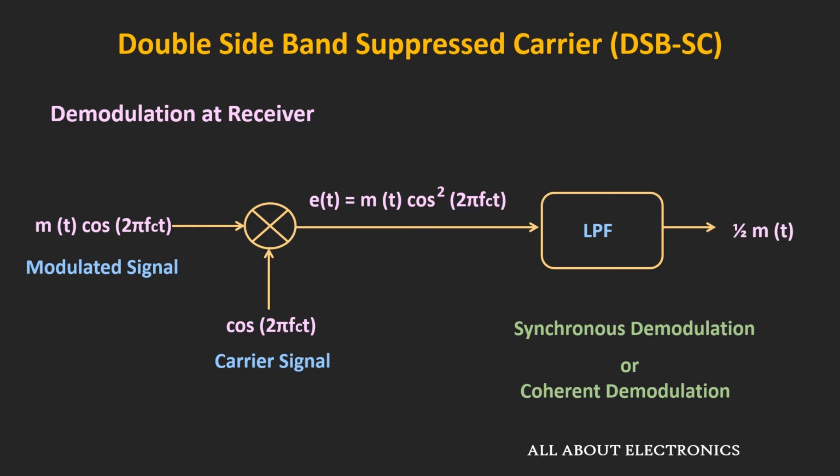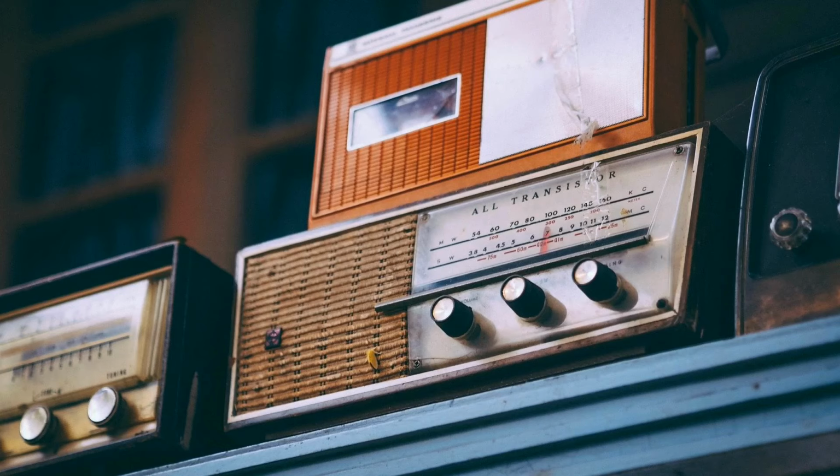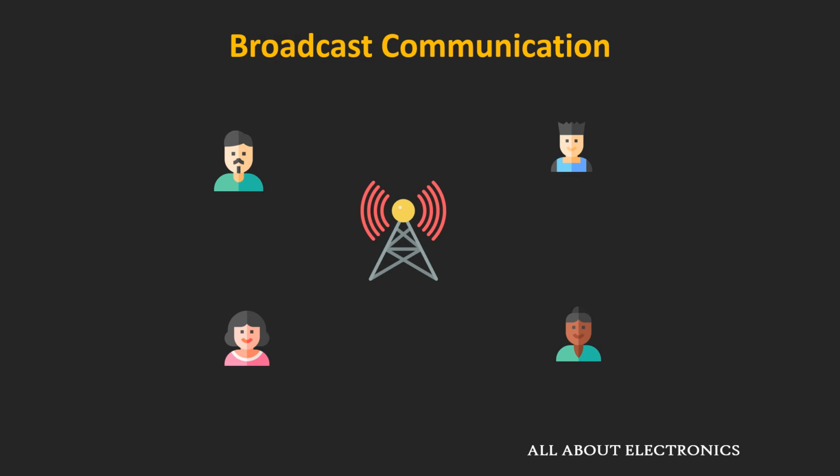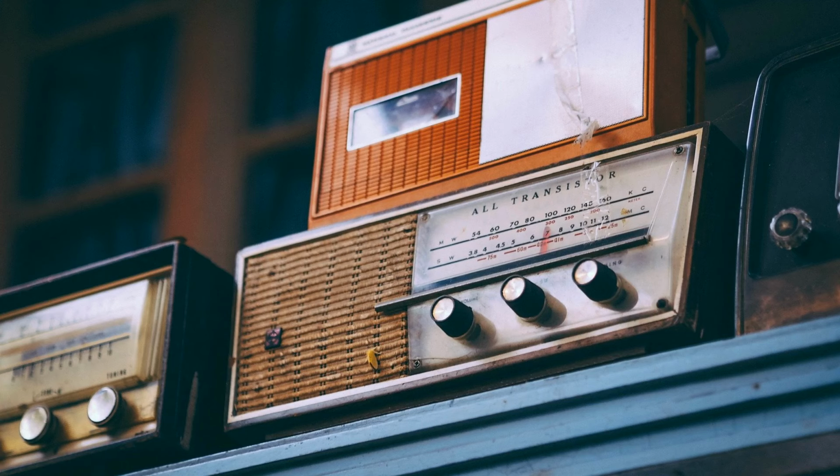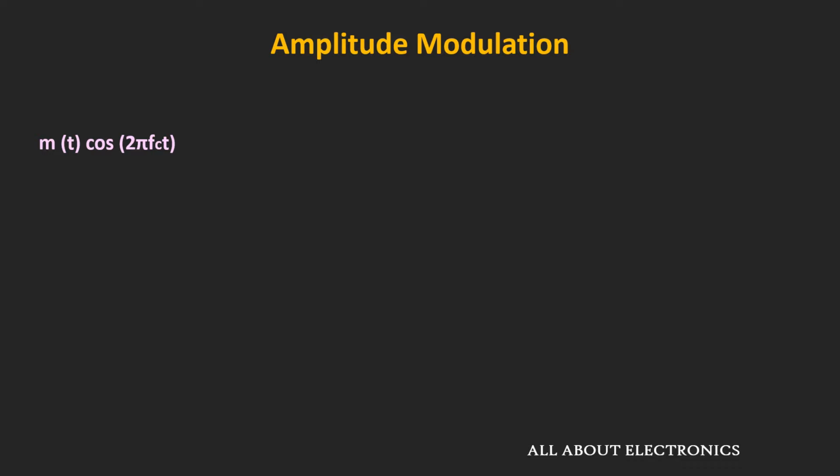But in the case of a broadcasting system, the receiver needs to be simple and cost effective. Because in a broadcasting system, one station transmits the signal and several hundreds or thousands receive the same signal. And we had seen that it is possible to achieve that if we just send the carrier signal along with the DSBSC signal. So this modulation scheme is conventionally known as amplitude modulation. It is also known as double sideband with carrier or double sideband with full carrier.